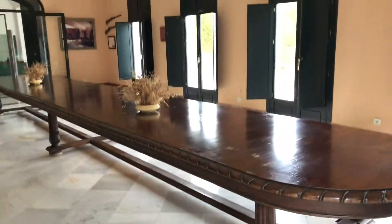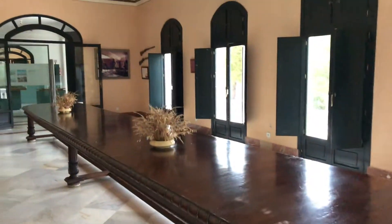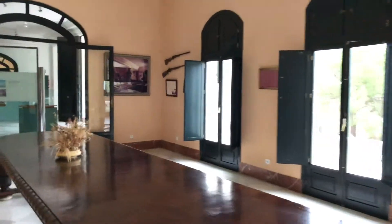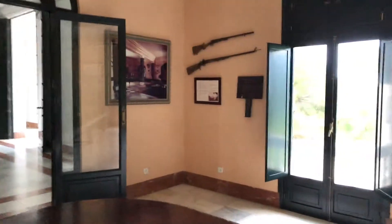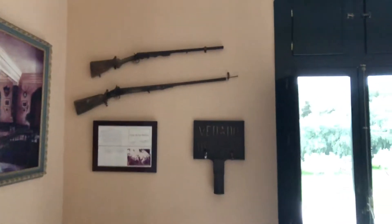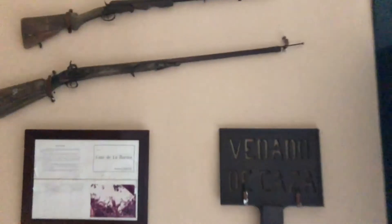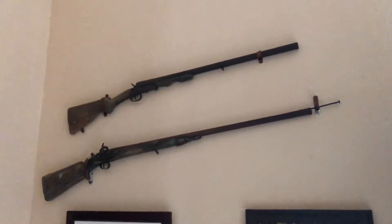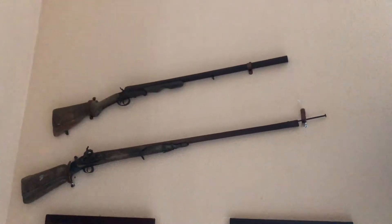Just come to the museum to have a look at what they look like in wooden carving. What are we going to learn from all this in a museum? We will learn about how to completely finish it off, I suppose. This is what was used — shotguns in those days.